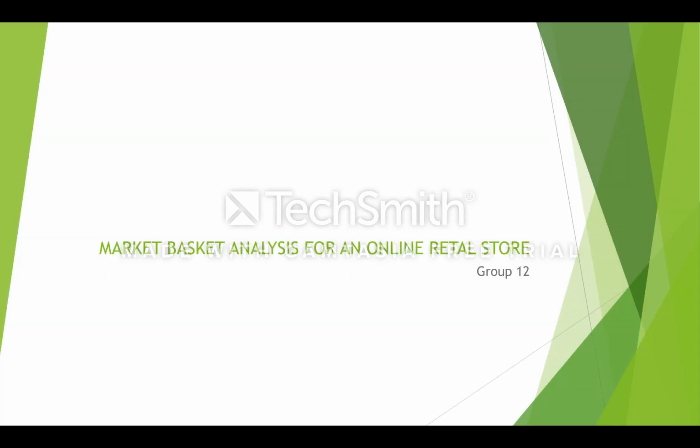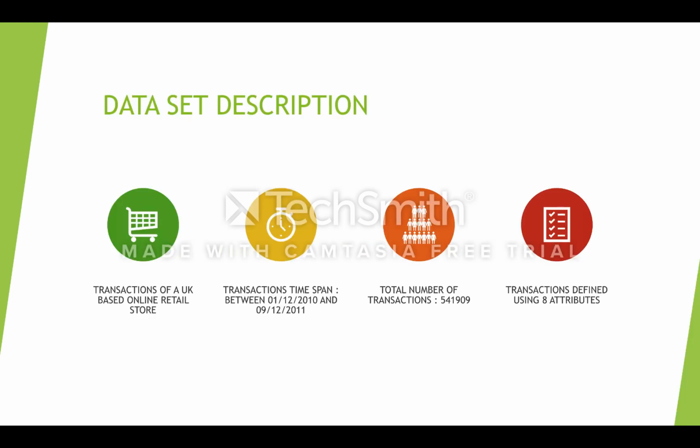Hey guys, we're Group 12 and our project is the implementation of market basket analysis for an online retail store. For our project, we've chosen the online retail data set available on the UCI Machine Learning Repository. The data contains all transactions of a UK-based online retail store that sells all occasion gifts. The transactions span a time period of over a year.